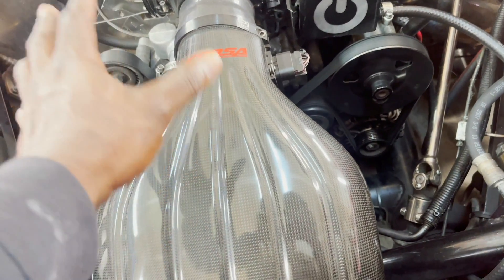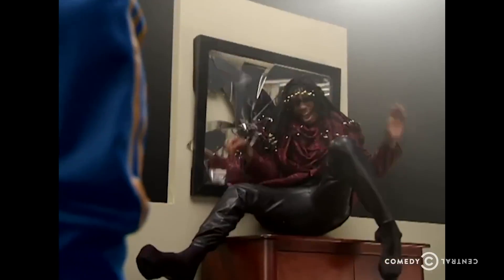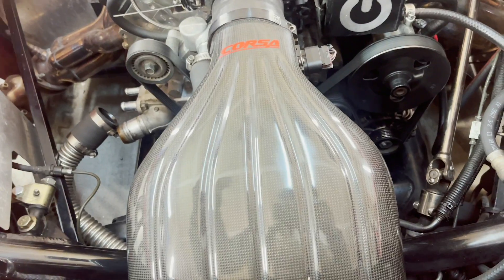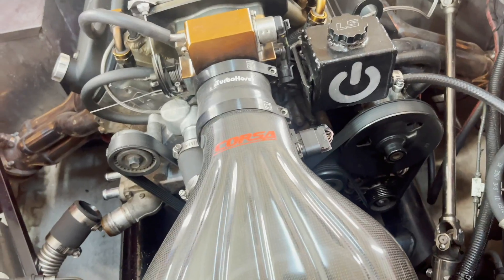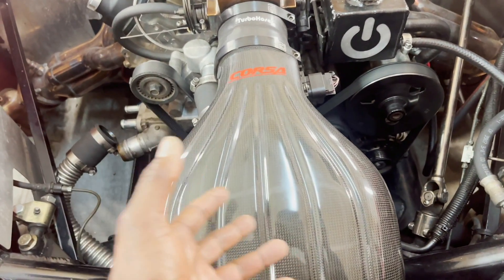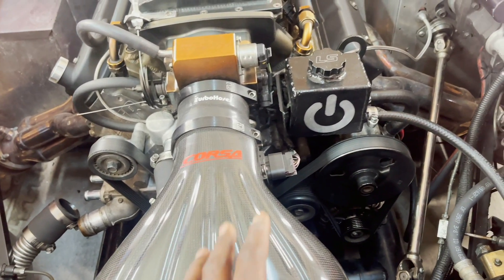This intake has to go because I'm going boost — I can't use it anymore. I'm going to miss it, it's freaking sexy. But the tubing and piping for the pro charger is going to come in here into the intercooler, and the pro charger is going to sit here. So there's nowhere for what they call the Corsa carbon fiber whale penis — yeah, that's the nickname I've been told for it.